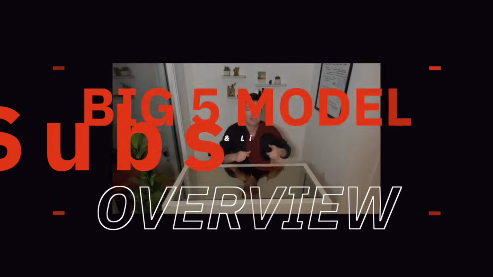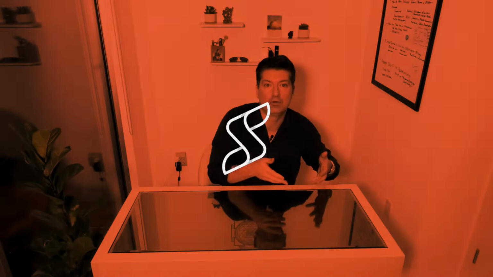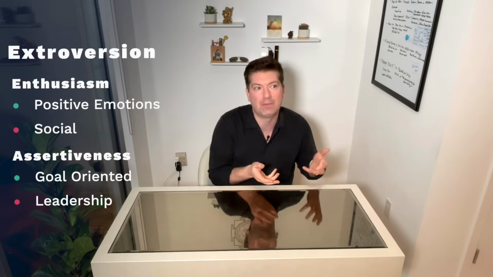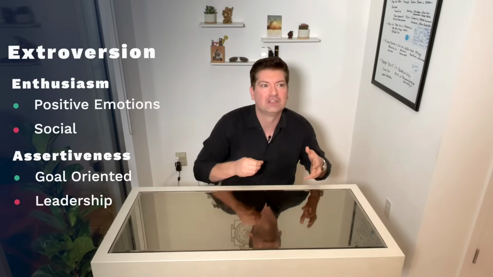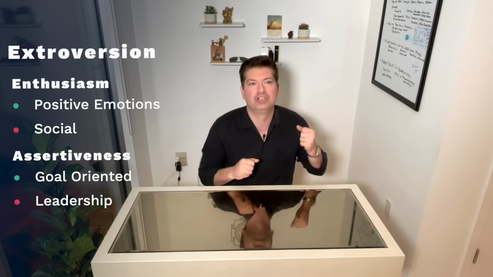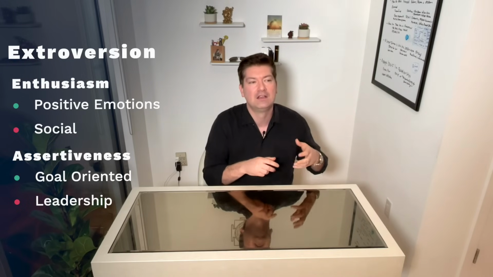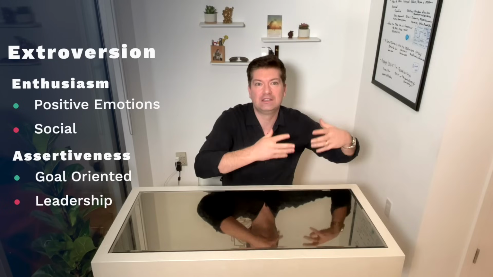For example, if someone was really happy, they also tended to smile more. There was a really, really high relationship between happiness and smiling, so scientists realized that in some way you're measuring a similar trait. People that are happier are also going to smile more, be enthusiastic, and have more positive emotion. People that are assertive are going to be approaching their goals. They're going to be more bold, they're going to lead, they're going to be the first to act. So that's one of the categories.